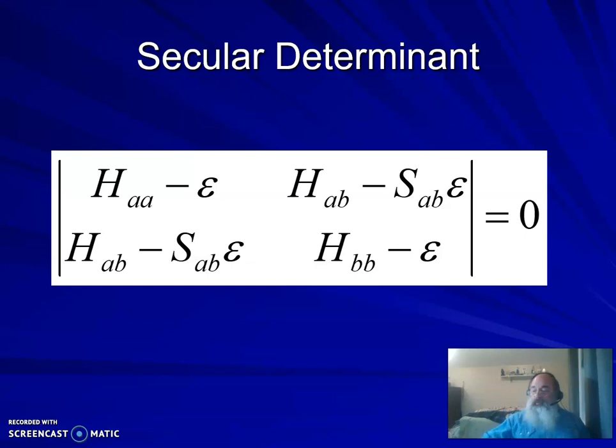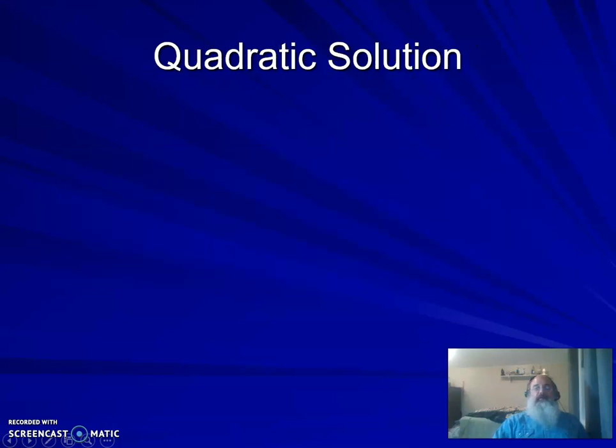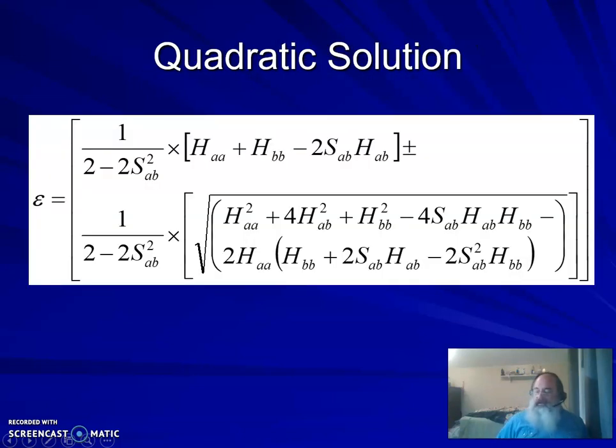The algebra here is not difficult to solve this determinant. It's long and it's boring, and so I'm not going to make up slides to do this. Again, if you really, really like algebra, you could work this out for yourselves. But what it comes down to is it's finding a determinant. So it's this term times this term minus this term times this term. So there's a lot of foiling to do and then gathering of like terms and so on.